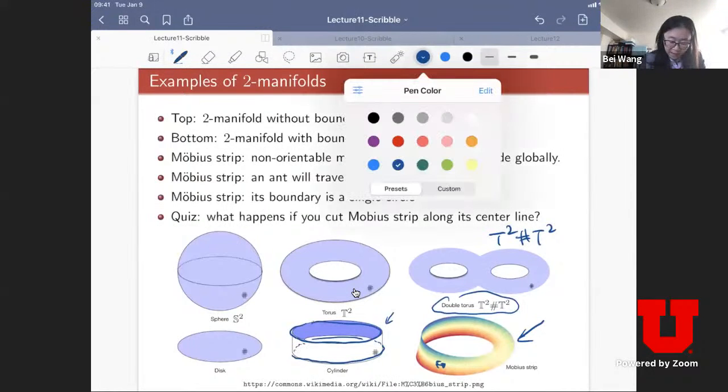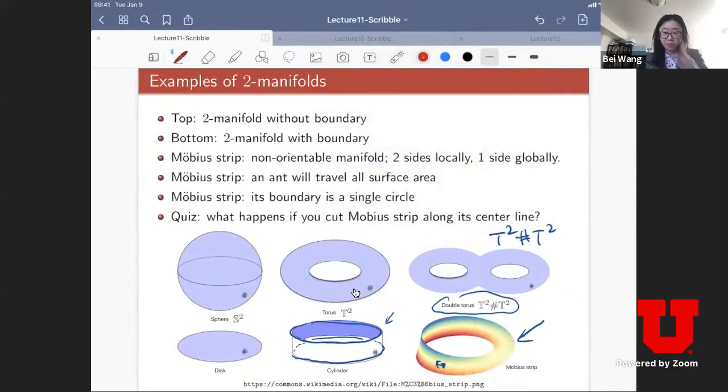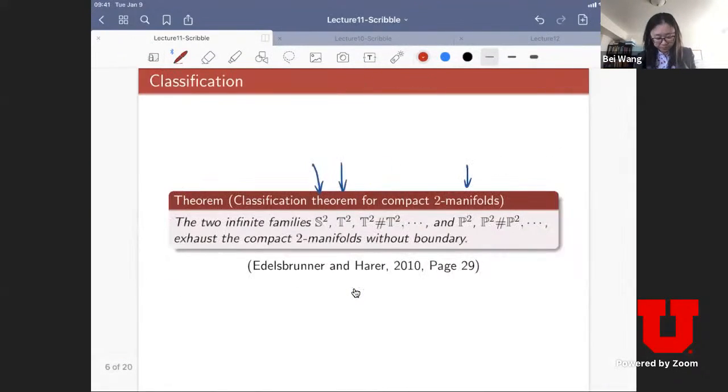But if I am focusing on the Mobius strip, there's only one boundary. Because as I'm going, this is going to the back end, and it's going to come to the front end. So if I take the boundary of the Mobius strip, it's one single loop, okay? What does the Klein bottle do? The Klein bottle is actually taking two of those Mobius strips and gluing them along their boundary. And that's what you get as a Klein bottle, okay?